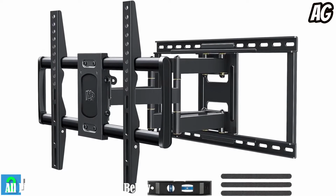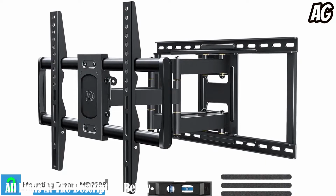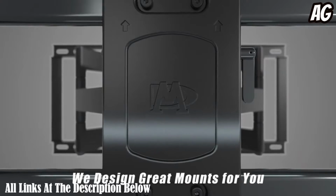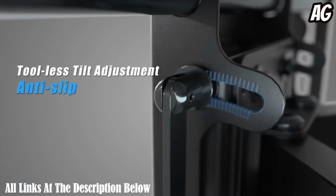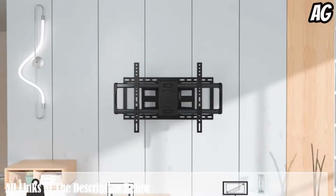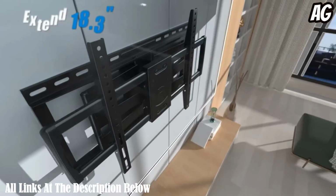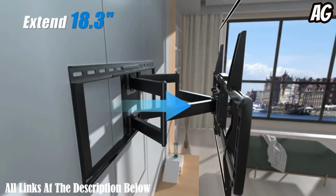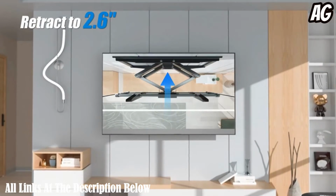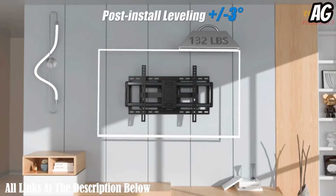Number 2. Mounting Dream MD2298UL Listed TV Wall Mount Bracket for most 42 to 90-inch TVs. This TV wall mount is compatible with most 42 to 90-inch TVs and can support up to 132 pounds of weight. It has a universal design that fits VESA patterns from 200 by 100 mm to 600 by 400 mm and can be mounted on 16, 18, or 24-inch wood studs. It also has a UL certification, which means it has passed the safety and quality tests.